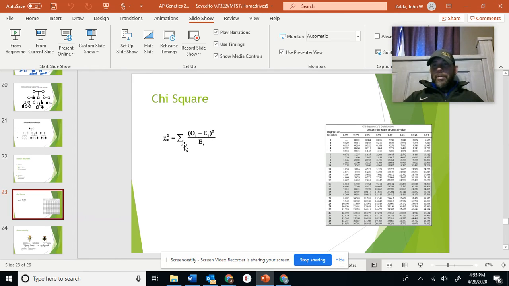Okay, so chi-square analysis, again, the actual formula itself will be given to you, but you guys also have the ability to do these on your calculators, and I would make sure you have that built in, or at least an understanding of how to do that on your calculators, and make life easy for yourselves as we go through.